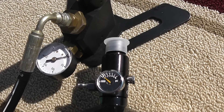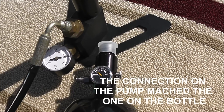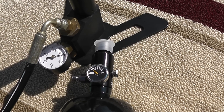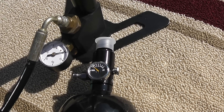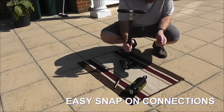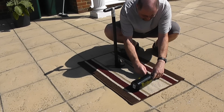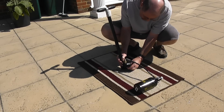The pump is showing zero on the gauge. Luckily the connections are exactly the same as a PCP air rifle, so I never had to buy any fittings — it's all ready to go. I'll count how many pumps it takes to get it from wherever it's at to 207 bar, so you've got a rough idea of how long it takes. Connecting the bottle is very simple — it's a snap-on connection, you pull back, slot it on, and it clicks into place. The pump has an air bleed at the bottom; just need to make sure that's shut off.